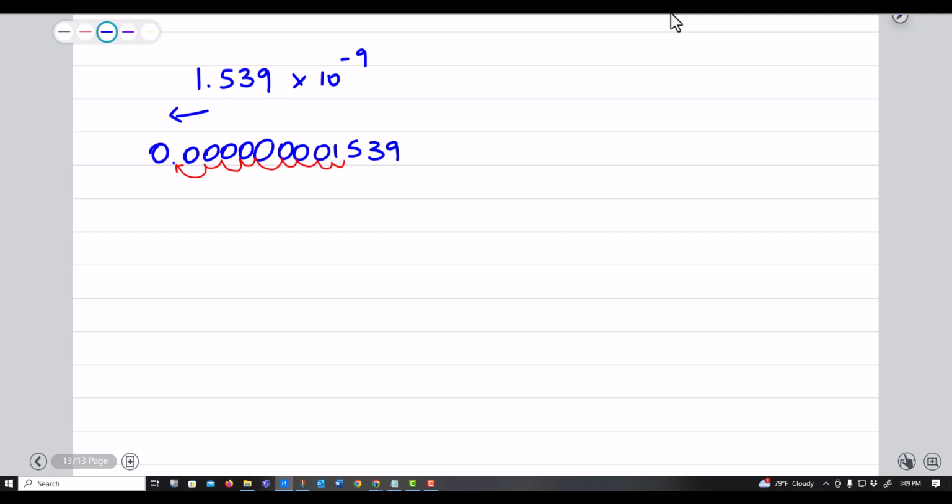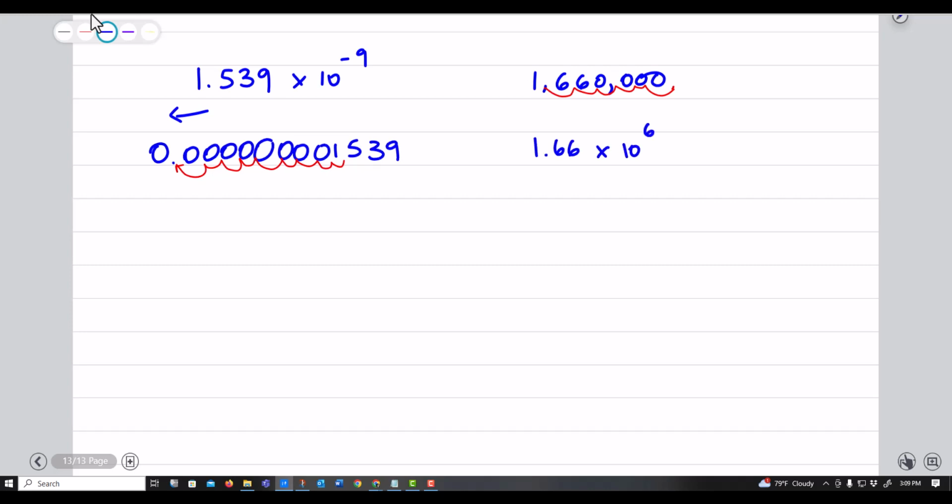These are used a whole lot in formulas, especially if the value is so small or so large that your calculator won't even show it. And so let's say this value, this is a large value. I would move my decimal 1, 2, 3, 4, 5, 6, 1.66, and now this would be a positive value.